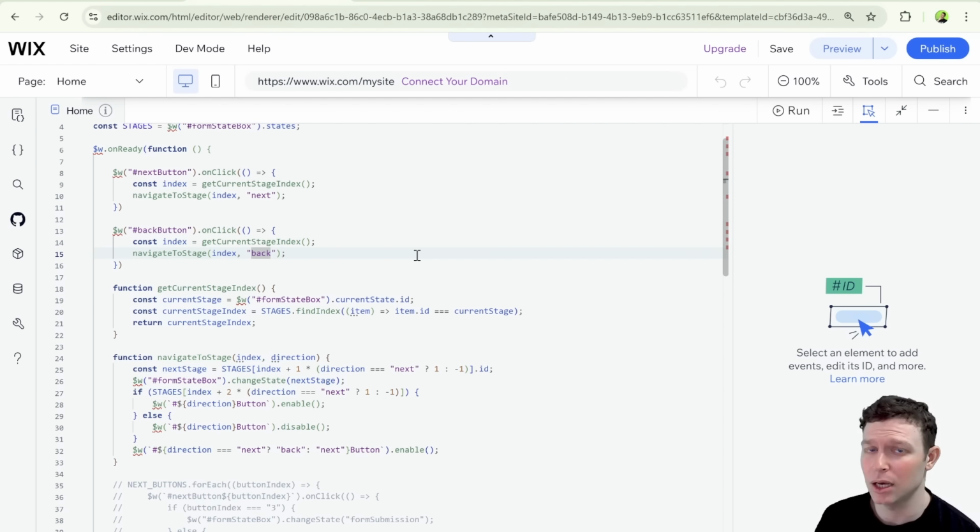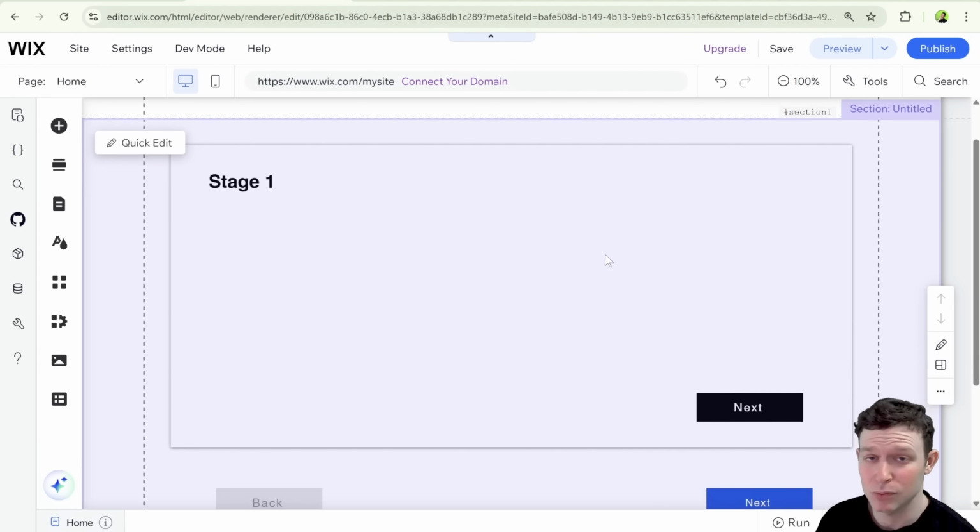Okay. So that is the alternative approach that I wanted to share with you of having the buttons outside of the multi-state box. You can pick and choose what works best for you. If you have a very generic navigation, then possibly having it outside the multi-state box would make more sense. If you have a lot of different custom permutations or design changes between each stage, and you really want the next previous experience to work very differently between different stages, then it's possible that either the very first or the second approach that we demonstrated would be the best.